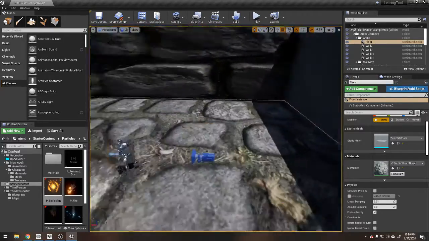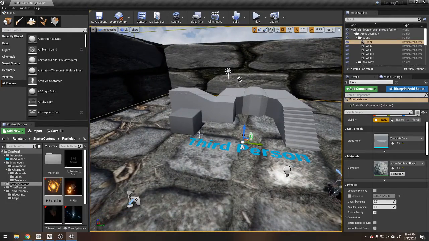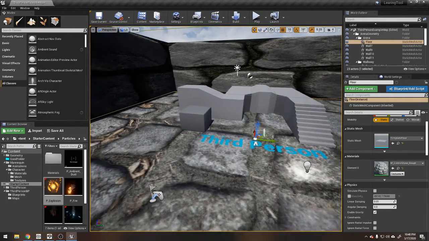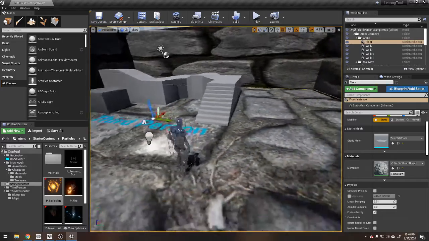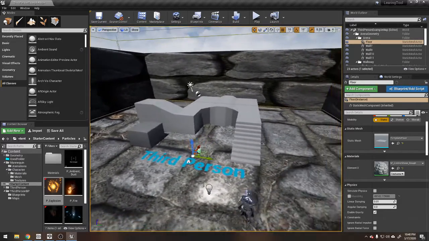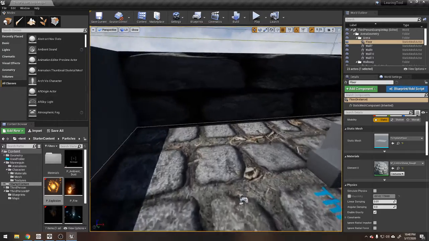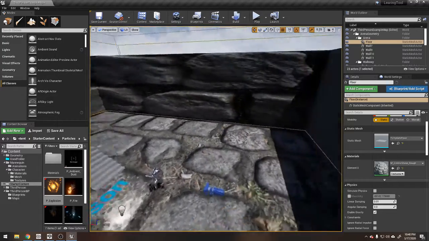Instead of saying like that, you move it within space. If you hold left and right click, you will move the camera around. If you just hold left click, you can move it back and forth.